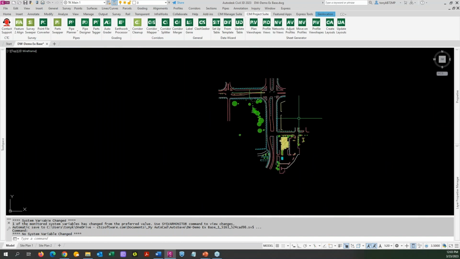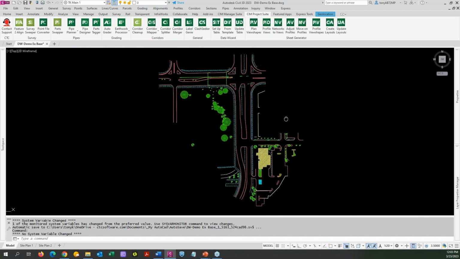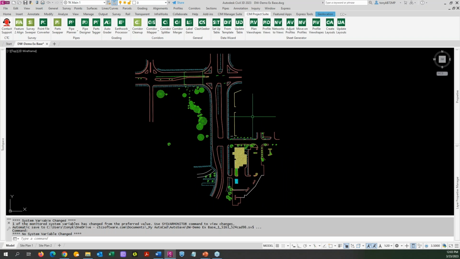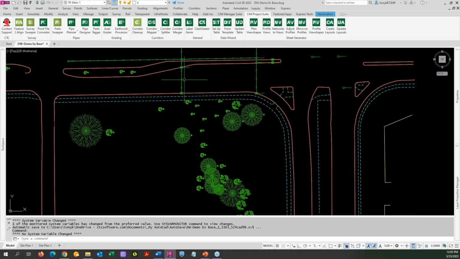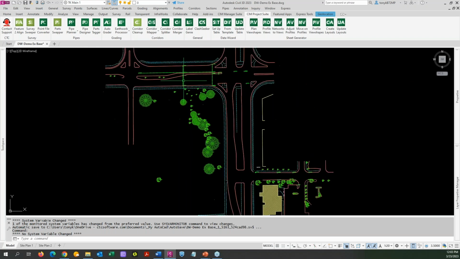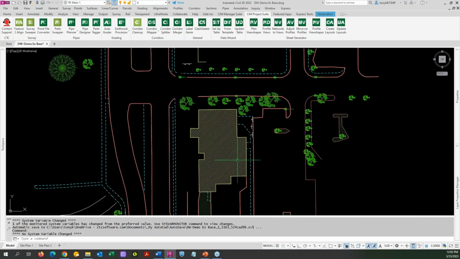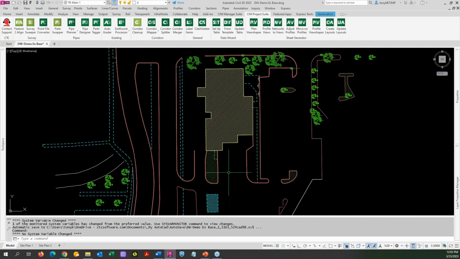So here's a typical existing survey site right here. We've got some storm up here, some trees that are shot, the existing building right here, concrete, some grassy areas.